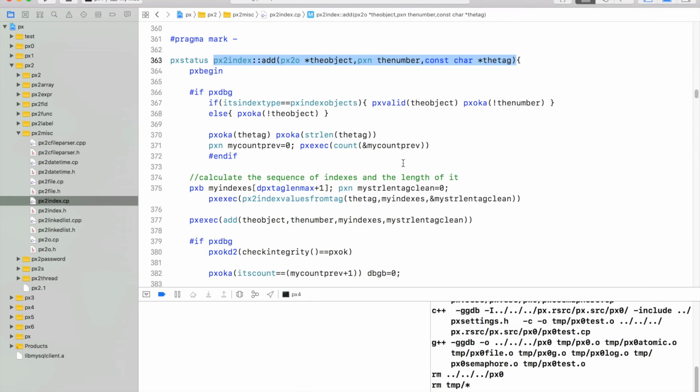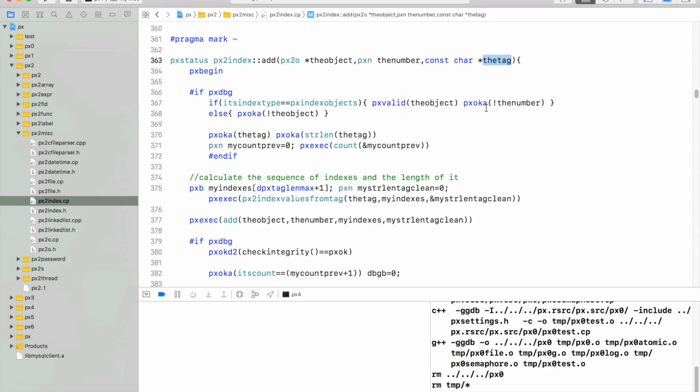And now let's have a look at the implementation of the method add. Its meaning is to add the address of an object, called the object, under the tag. First of all, this is a summary also. It's about the nomenclature, the giving of names.